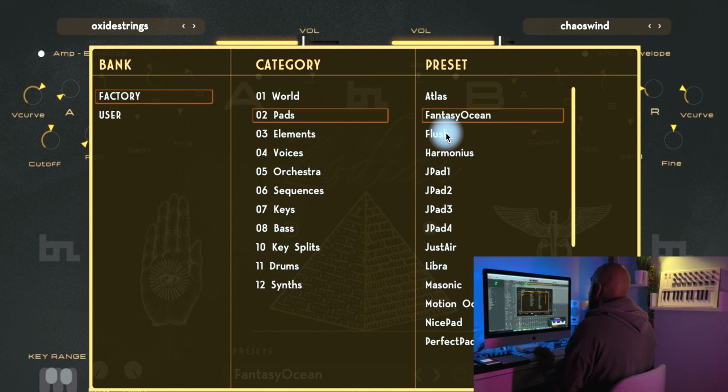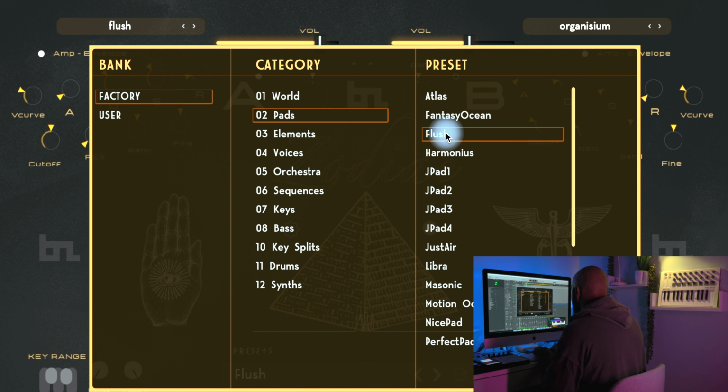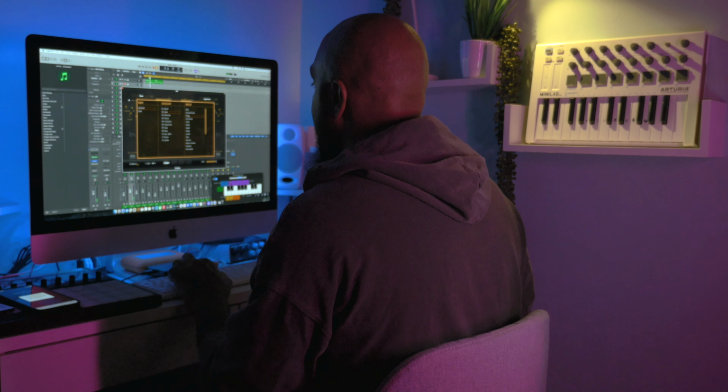Beautiful, beautiful, beautiful sounding pads. Unique sounding pads.